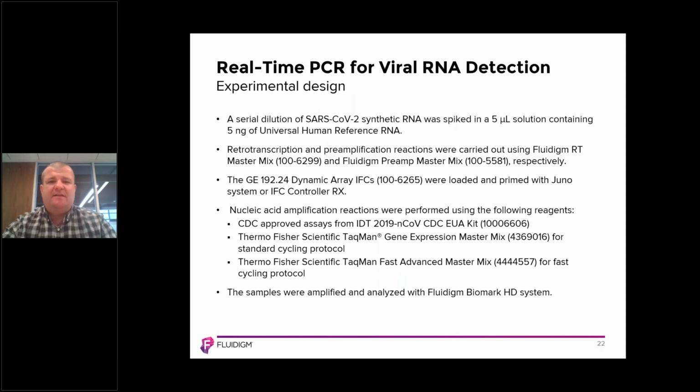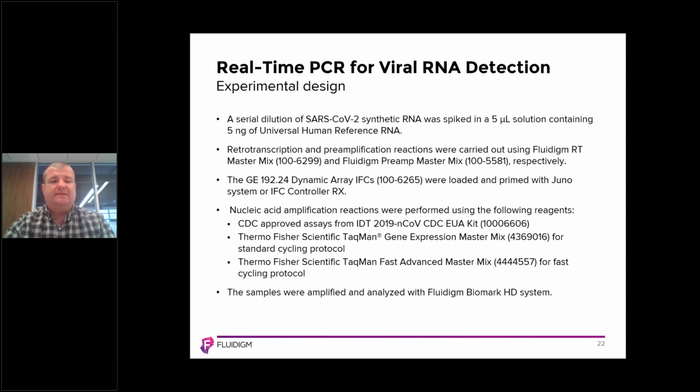So I'm sure now we start to think about, well, okay, what does this data look like? We've explained the workflow, we've explained the technology, we've explained the throughput, and we've explained the benefits. But what does the data actually look like using our microfluidic approach? In the next few slides, what we want to present to you today is just some examples of the data that we've generated using this workflow.